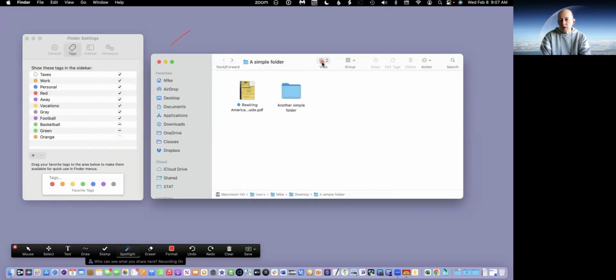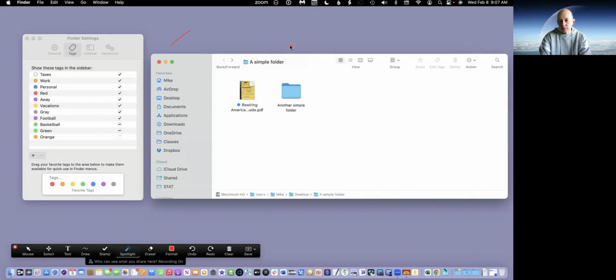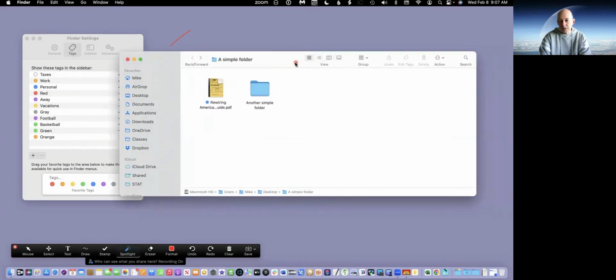The view button here allows you to view the contents of your window in up to 4 different ways. And again, if I make this Finder window a little bit wider, the view button will expand a little bit because it's got room to show you these 4 options.